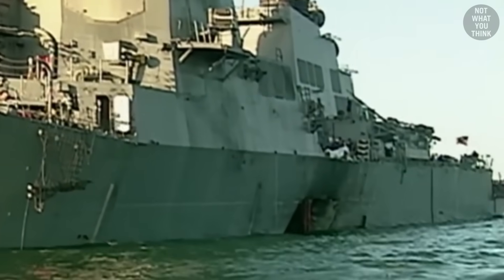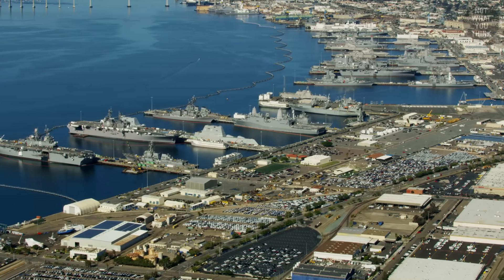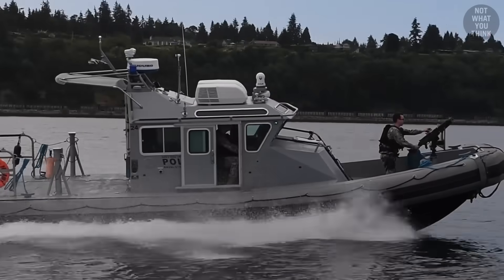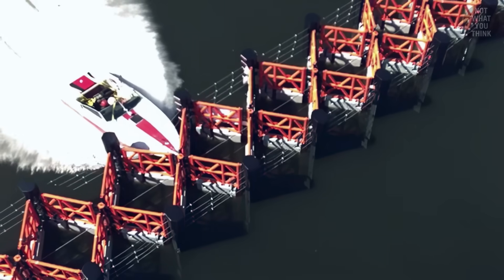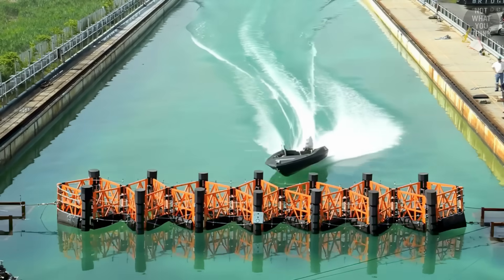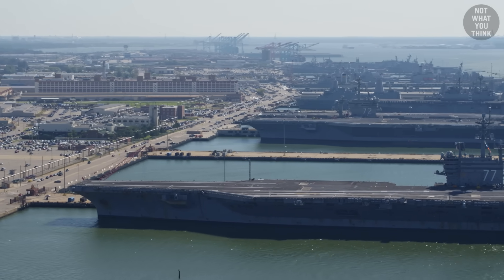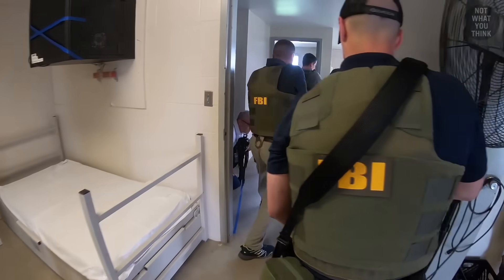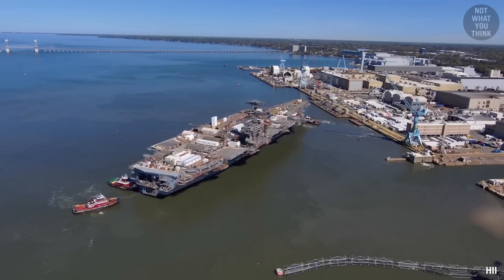Since the Al-Qaeda suicide bombing attack on USS Cole in 2000, US naval base security measures have been focused on surface attacks. Currently, all naval bases have 24/7 harbor patrol boats and port security barriers that can protect against boats and naval drones. However, these measures will not help against attacks from aerial drones. To see how vulnerable American naval installations could be, look no further than the January 2024 incident when the FBI arrested a Chinese national, Fengyun Shi, after he flew a drone right over the Newport News shipyard and other classified naval installations while snapping pictures.